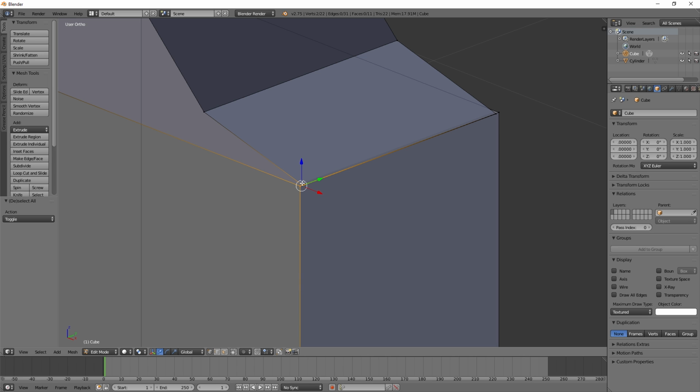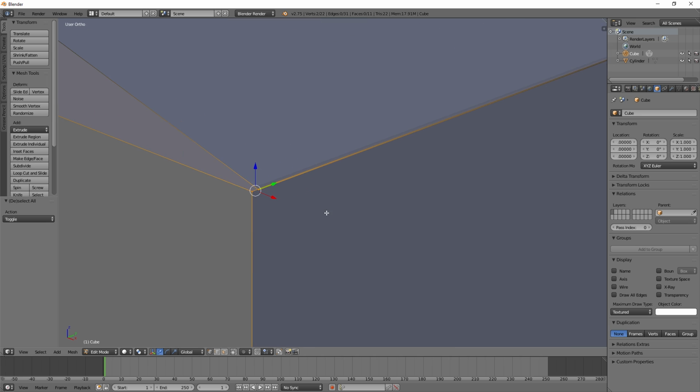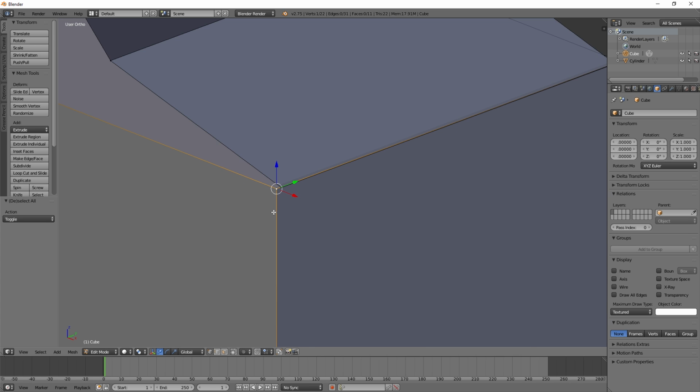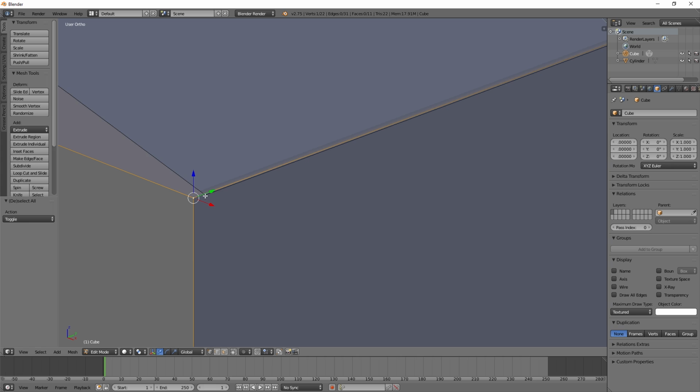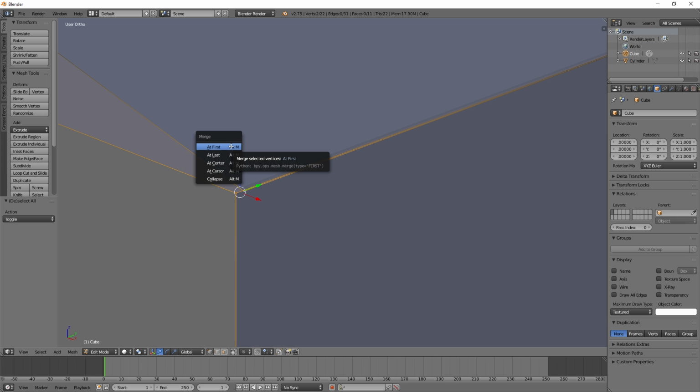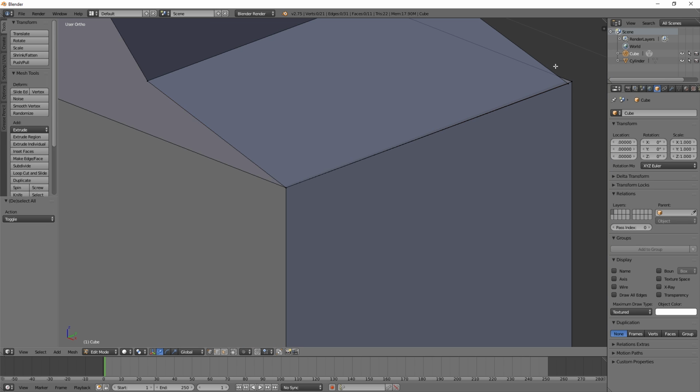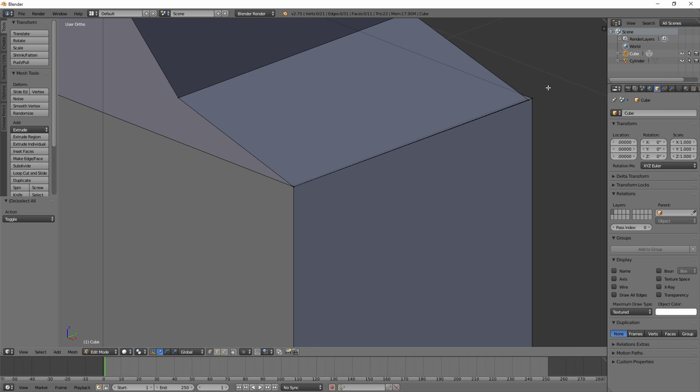Then it asks me, so it's going to merge these two vertices, but it wants to know where they should be merged. So I'm going to say, at the center between them both, I kind of want this one to be the master one. So there we go. So what I'm doing, instead of box selecting, right? So I could box select, but instead I'm going to right click the one that belongs to the box. Then I'm going to shift right click the one that belongs to the head. Then when I do a merge, I get the option of merging at the position of the first vertice or the last one. I'm going to do the first. There we go. I mean, I could have placed this better, but yeah, it's fine.